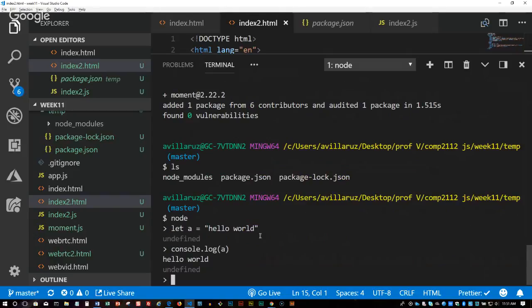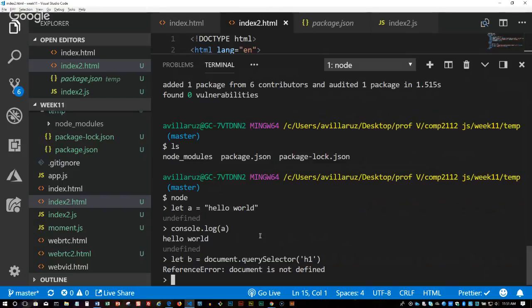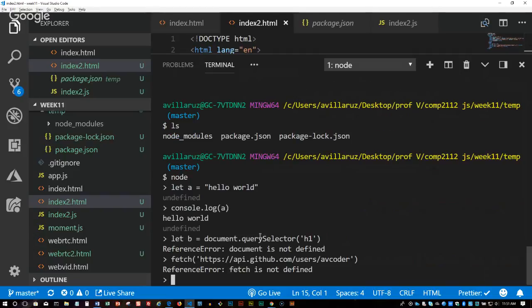If I say console.log A, it's a JavaScript runtime, except it's on the server. Because if I say let B equals document dot whatever, it won't even recognize it, because there's no document. There is no document dot whatever because you're dealing with a server. You're not dealing with a browser. Same thing with fetch. Remember the API on GitHub? Let's try that with my profile. There is no fetch by default in Node because fetch is a browser API. It's reliant on the browser. That code is in the browser.